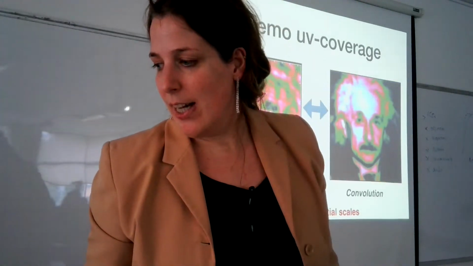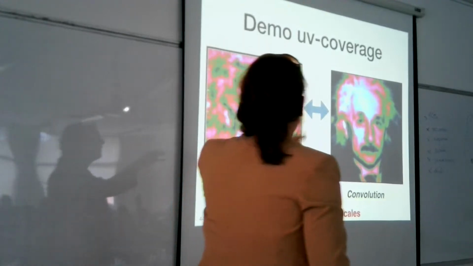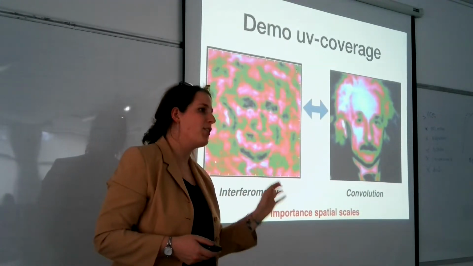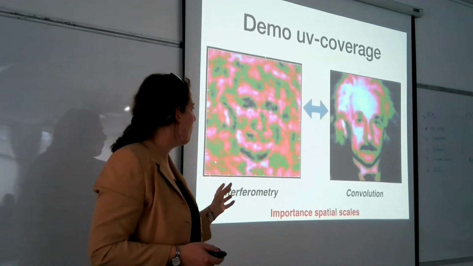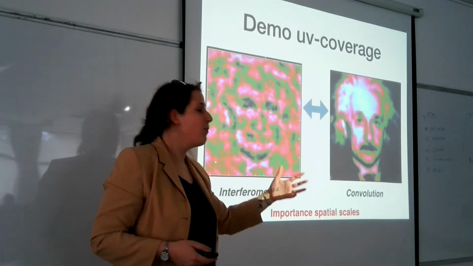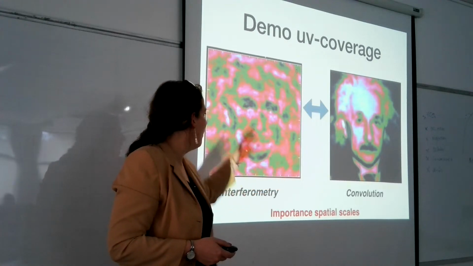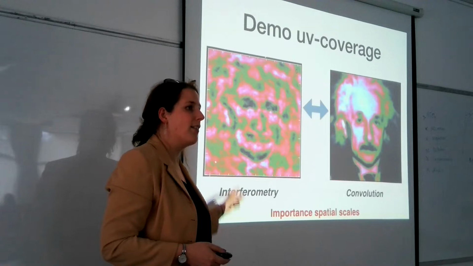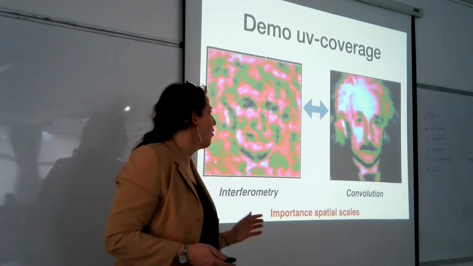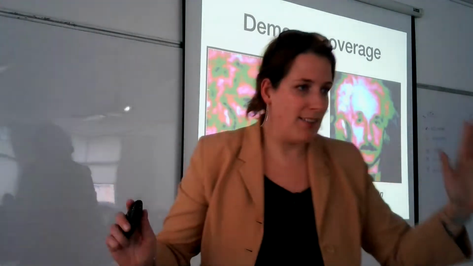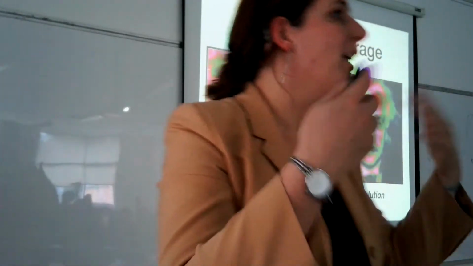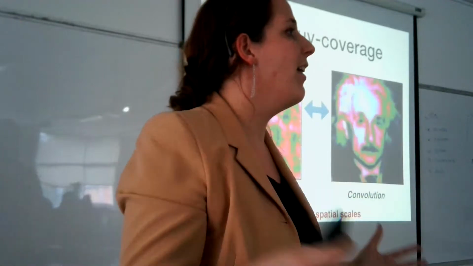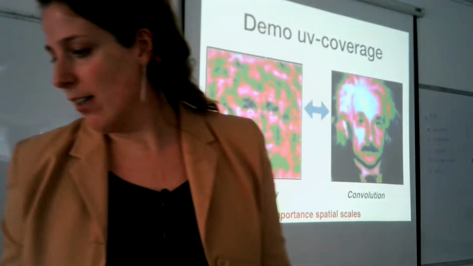structure. And just to show you again the difference with convolution, if I had simply convolved my image with a 0.03 arcsecond beam, it would look like this. It would just be somewhat blurry Einstein. The interferometry is not going to give you this if you only observe it with these long baselines. So I hope that clarifies things a little bit. When you are looking at an ALMA image, you always have to check, am I covering all of the emission that's really there?